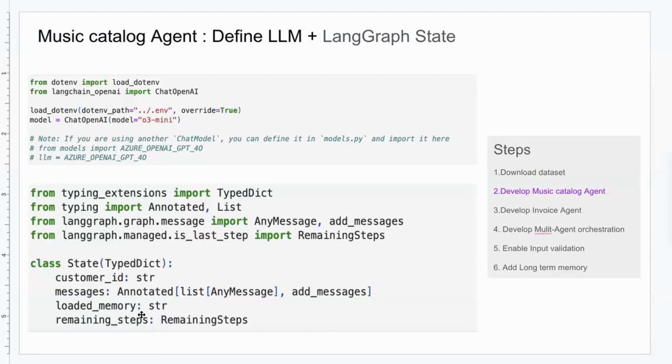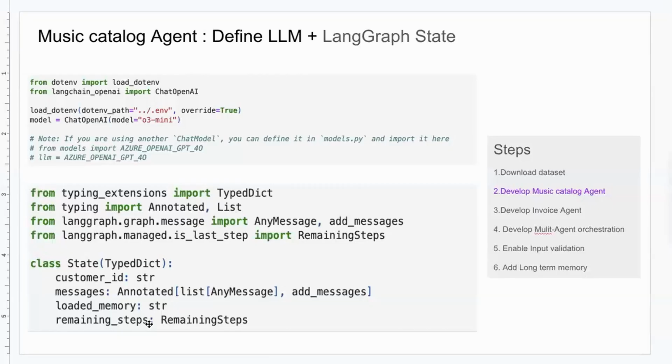Sometimes you can also keep the summary of conversations with the customer as long-term memory in addition to the profile. So you keep it in a loaded memory. It could be a key value pair, but in this example, it's a simple string.